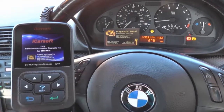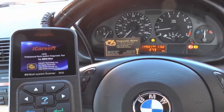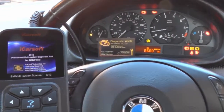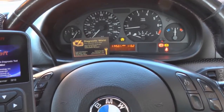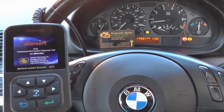Fault code is erased. The ABS lights are still on - generally in a case like this you might need to either reset the ignition or start driving for a few meters. I'll turn the ignition off and then turn it back on to see what happens with the lights. The lights are staying off, so it just really means we need to take it for a short drive, which we'll do right now.